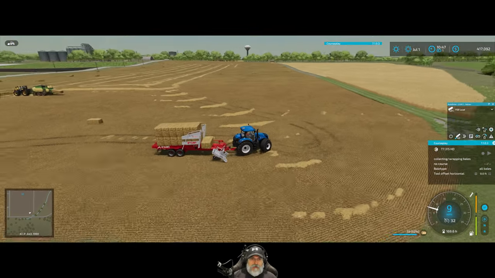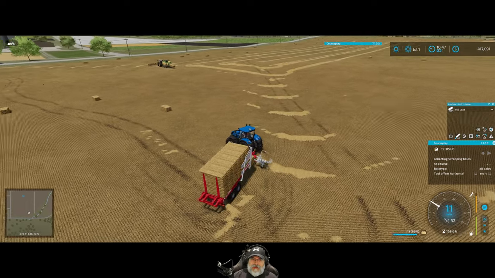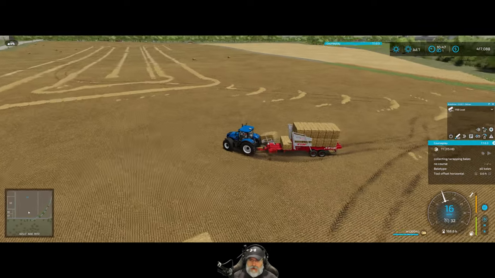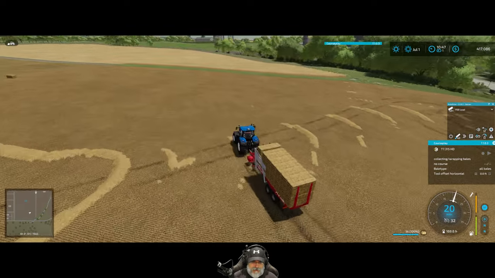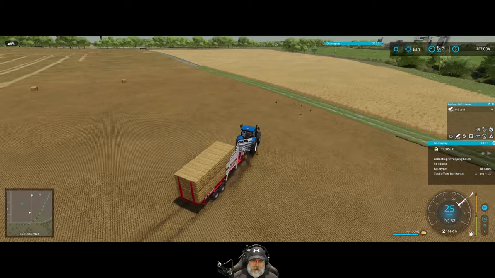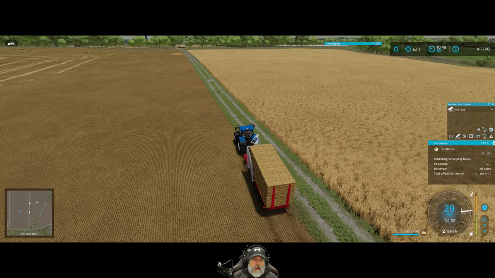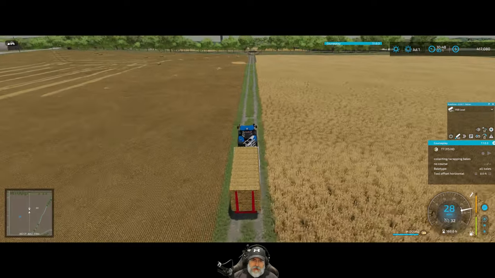Okay, guys, back, and the baling is probably about 60-70% done, and we just about have our first full trailer load of straw. There we go. So I'm going to send this guy off to the bale unload spot, and then have him come back here, and then I'll jump in the JCB and keep working on the baling.